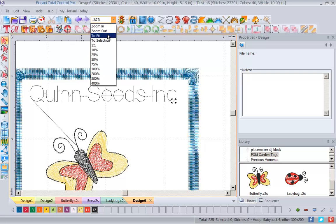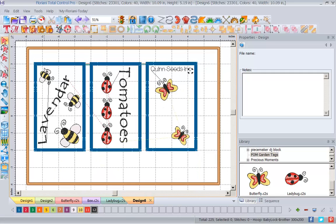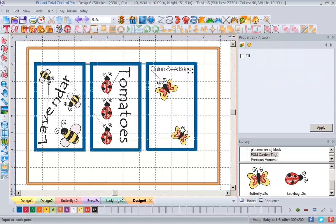Now I could copy and paste that into all three of these. I'll put that on the top of every one of my little garden tags. Now I also want to put in my last lettering here, and I'm going to show you another way we can do lettering in Floriani. I can create my own baseline. So I can come in here and I can pick my pen. And I'm going to come in here and left mouse click, hold down my control key if I want some curves. And I could come in here and right mouse click, and that becomes a line.